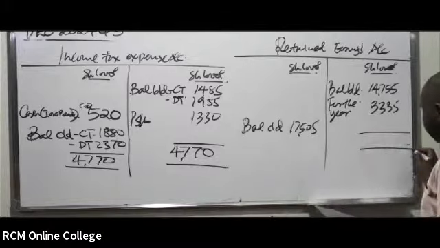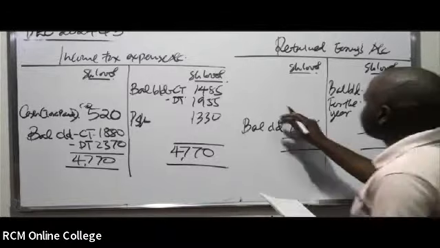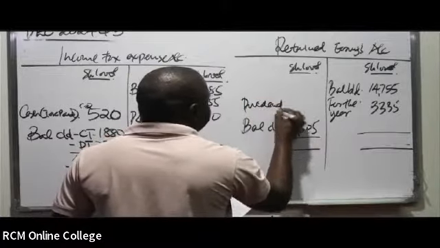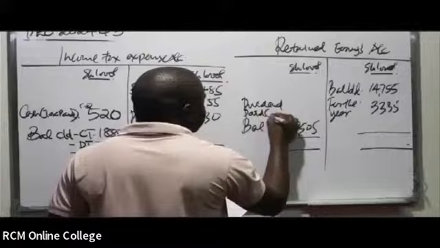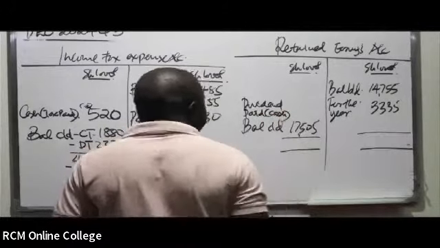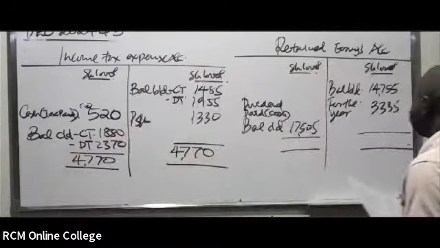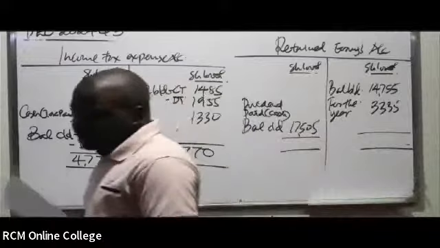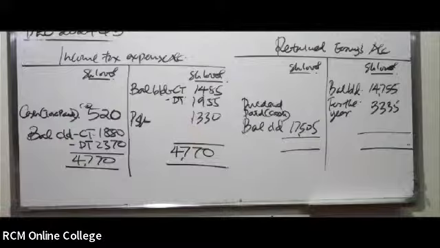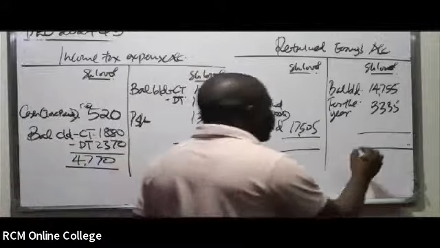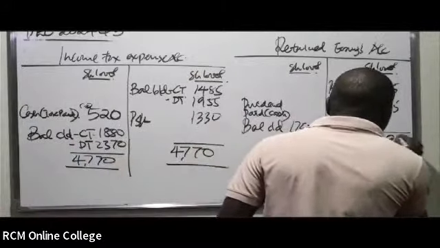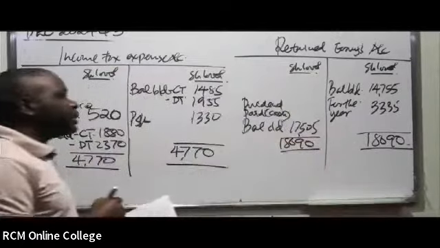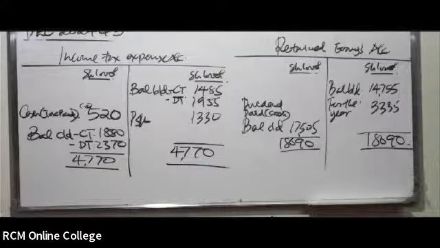So therefore, in this case, what is the total here? What you'll be able to get here is the dividend paid. Of course, it will be in form of what? Cash money. What are you getting here? It is a figure you are getting. You are getting what? 18,090. So you place here 18,090 minus this. You'll be able to see the dividend that was actually paid during the year.